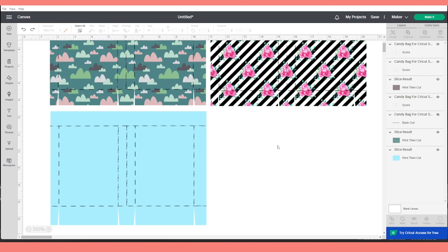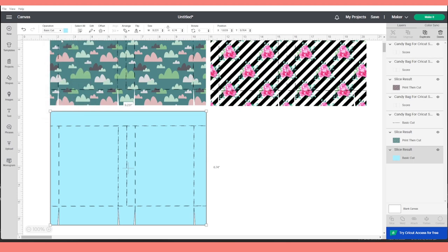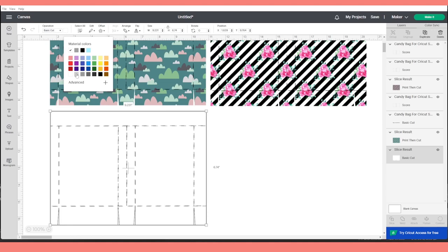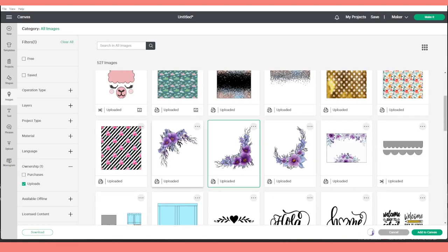Select the template and change the color if you wish. I'm going to change it to white. For this one, I'm going to upload a few images. I'm going to use these flowers.